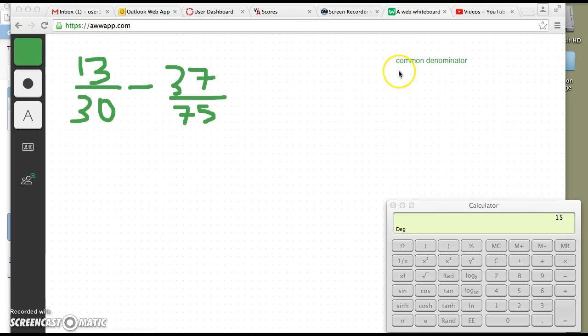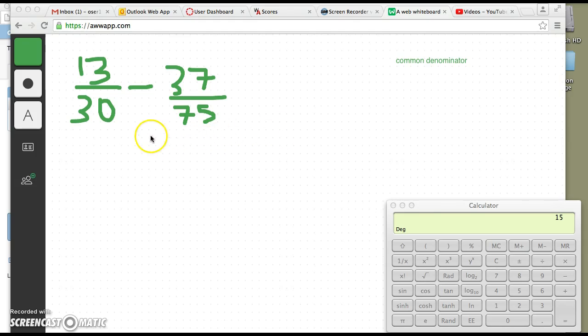Okay, sorry about that, guys. It probably looks a little bit weird on the video, but I made a mistake here, so I wanted to go back and make sure I corrected that. So we are finding our common denominator, right? Anytime that you are adding or subtracting two fractions, you must have a common denominator. So what is a common denominator exactly, and how do we find it?